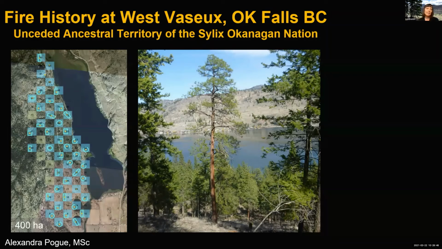It's bounded to the east by Vaso Lake, an important part of the flyway for migratory birds. To the north and to the west, there's a rock band, a steep rock cliff that forms a boundary for the study area. And to the south, we find open grasslands and woodlands. And here is an archaeological site that was well documented as a village site for the Syilx people.